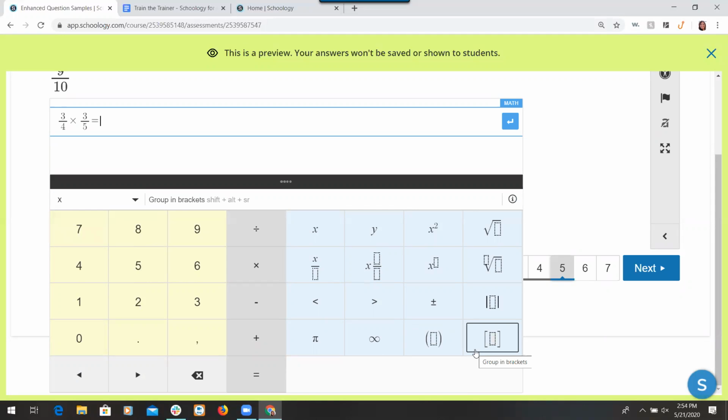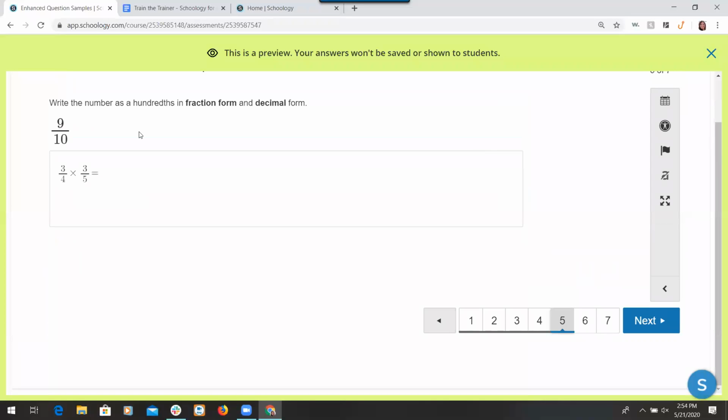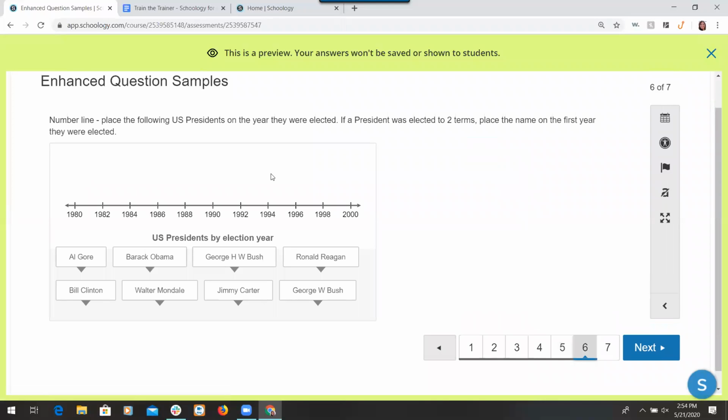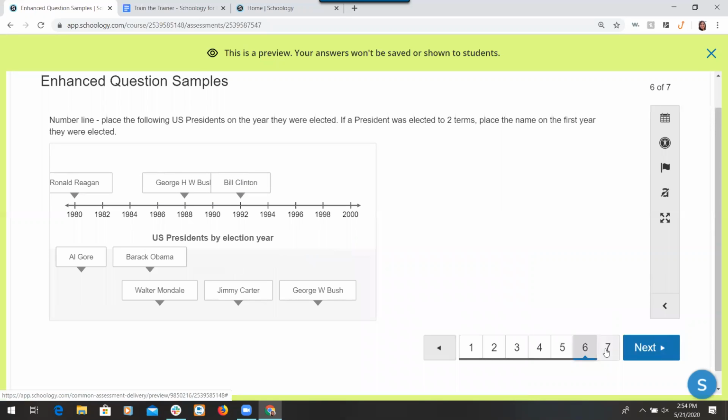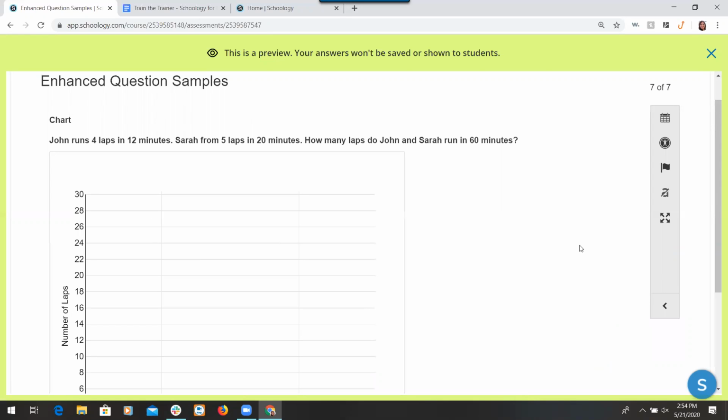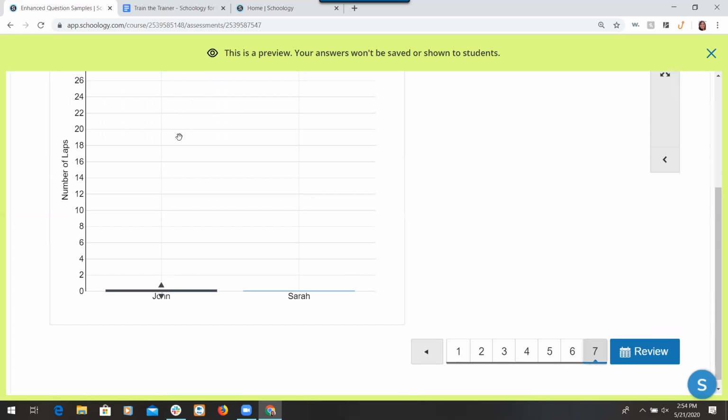There's geometry, calculus, Greek letters, lots of options for the keyboards. Number line, so you drag the appropriate individuals' names up to the number line. So it's not just a math question type. And then finally, there is a chart option.